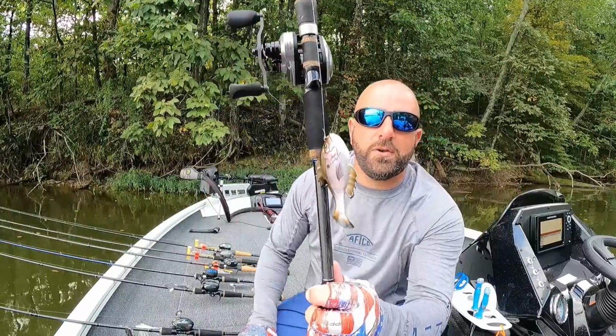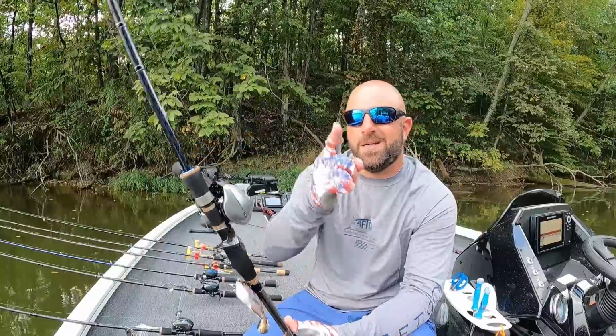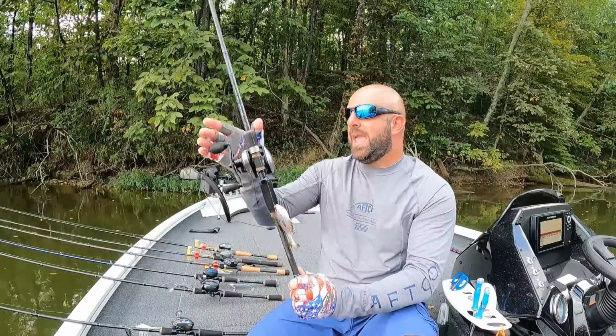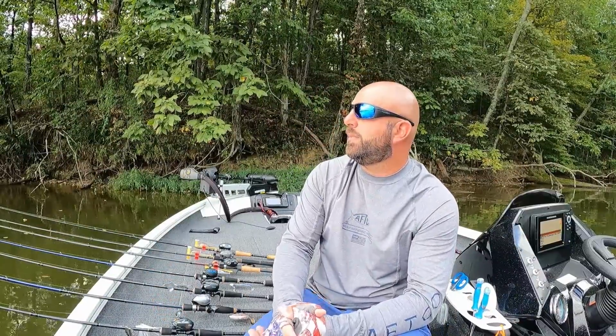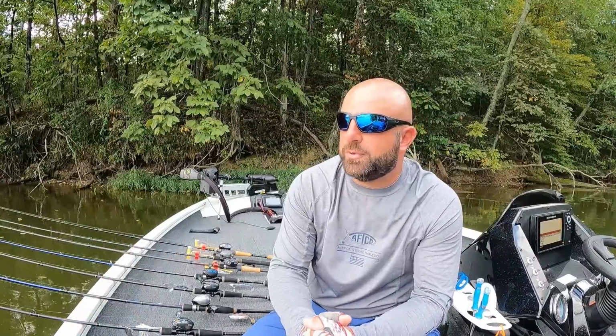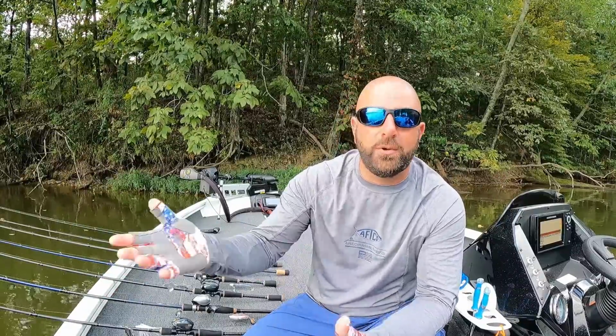Again, we have the headhunter on there, but really any type of swim bait will get the job done as long as it resembles a shad. And guys, I will mix in some different colors as well. Like I said, I do fish pretty stained and muddy water, so sometimes I will throw something a bit brighter, some chartreuse, or even if I'm pitching plastics, I'll still throw some black and blue. Even crankbaits, I will toss a crawdad type color, red cross, something like that.